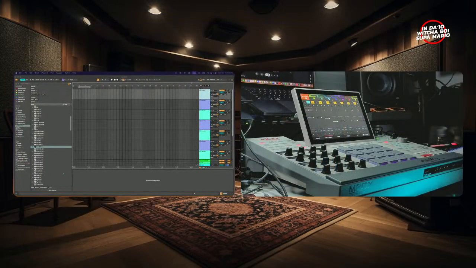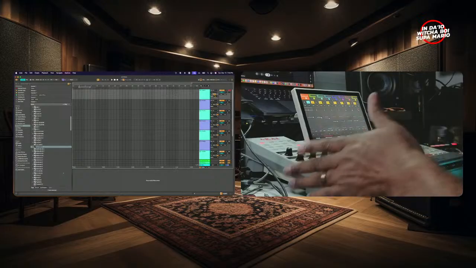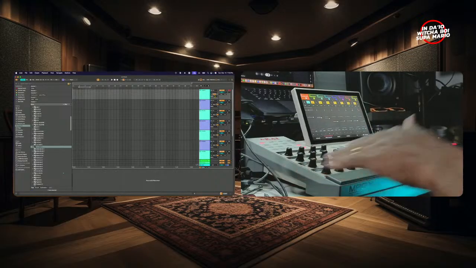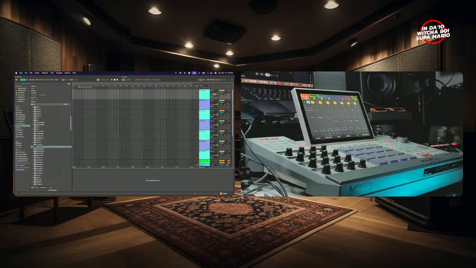First things first, we're going to arm our audio track. We're going to hit record right here at the top right corner. We're going to put this on auto monitor as far as the audio is concerned. On my interface, I'm not monitoring the audio. I'm gonna monitor the audio through Ableton Live, so I want to make sure that the Auto button on the audio track is highlighted yellow.